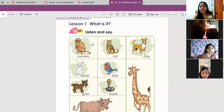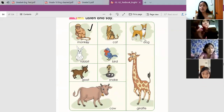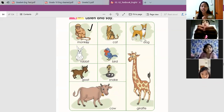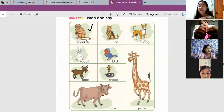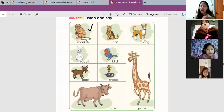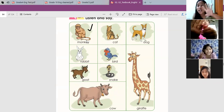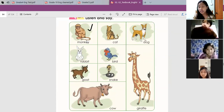Okay, so again, what's this? It's a monkey. Very good. What do they eat? Banana. Very good. They eat banana. And how many legs are there? Four legs. Very good. Four legs. So, they are lunch animals.